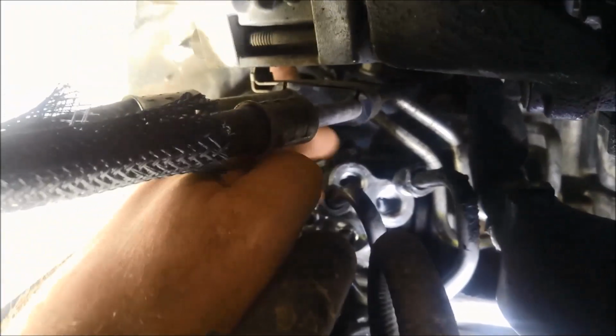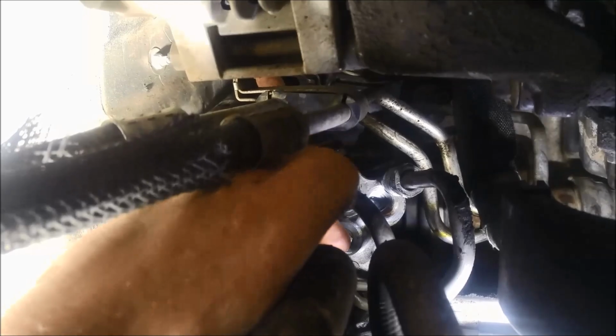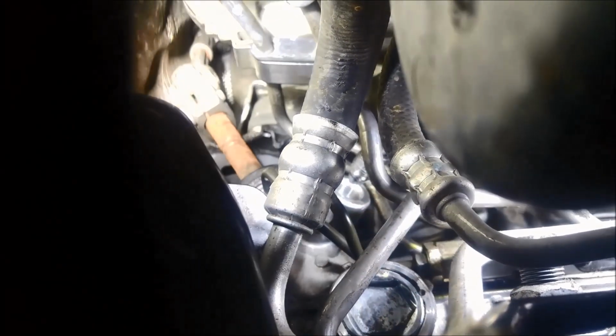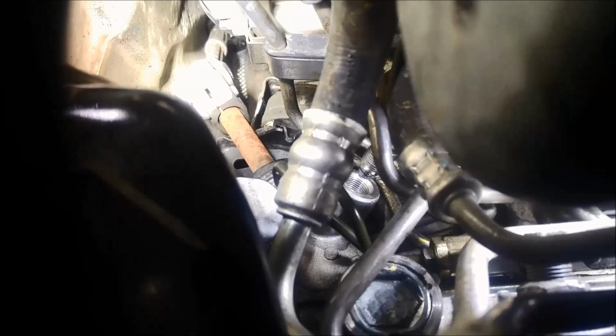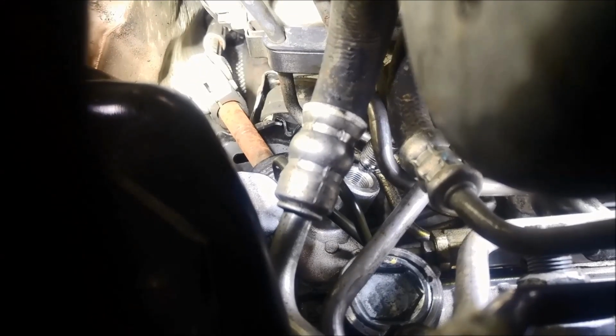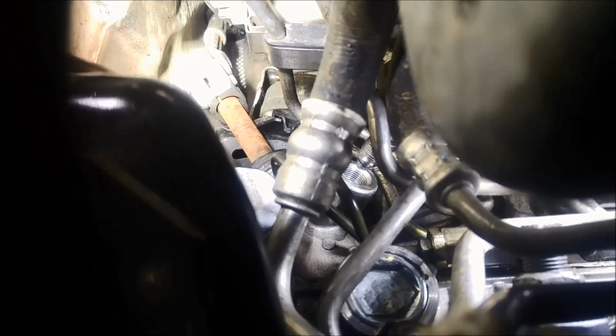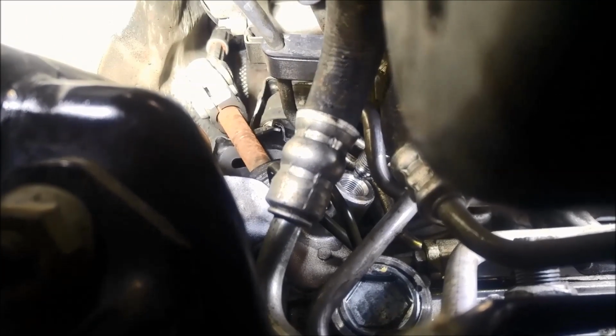Not much room there, so you just have to remove any pipes or whatever you can to gain better access. It's very hard to see or to film exactly what I'm doing. I'll just try and put it around on the top of the motor there. And you can see where that pipe is. I'm just going to slide that over the top of that pipe there, where the end of my finger is, and then thread it in. It's too difficult to get a tap in there to straighten that thread out, so this is basically what we're going to try. If all this fails, then we've got to pull the whole rack out and do whatever's necessary to fix the leaking problem.